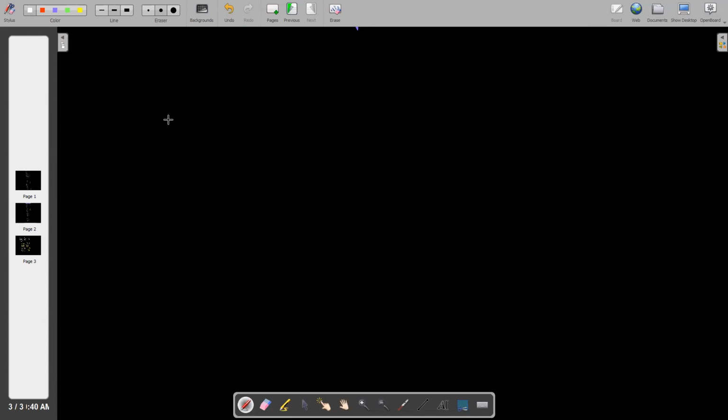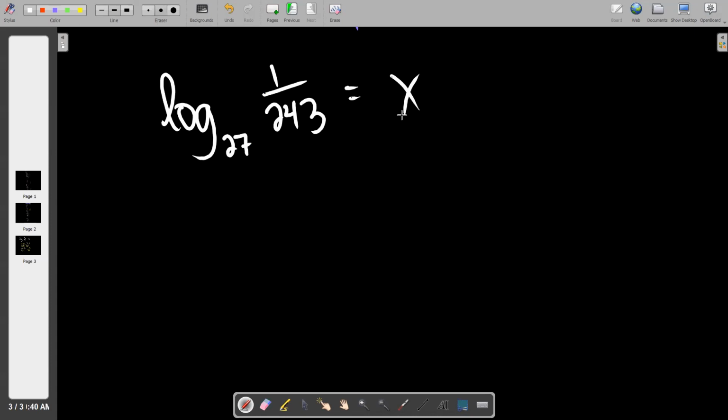Let's do log base 27 of 1 over 243. If someone were to walk up to my desk and say, I need help with this, I would of course say, did you do the first 2 steps? Well, there's nothing to get in the first 2 steps, right? Step 1 is just to do that. And then step 2 is just to water cycle it out, 27 to the power of x. There's nothing to understand about that.